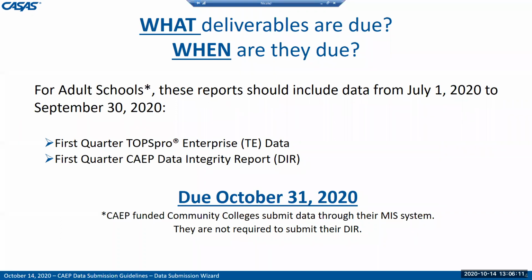For that star, we talk about community colleges. Now, if you are a community college, some of you may be in TE, and by TE, I mean TopsPro, because maybe you're a WIOA agency, so you can submit through TE. But if you are a community college that is not in TopsPro Enterprise, then that information will be submitted through your MIS system.